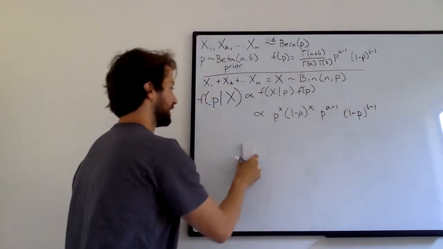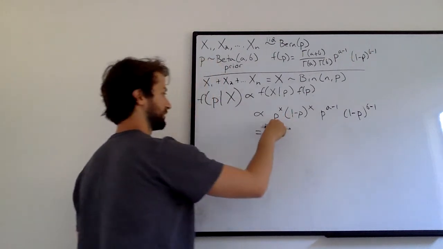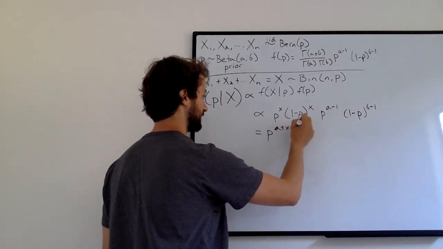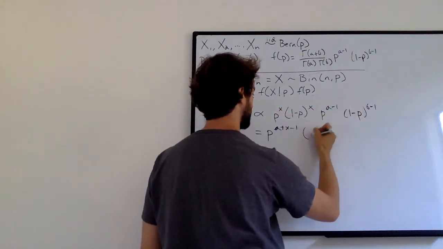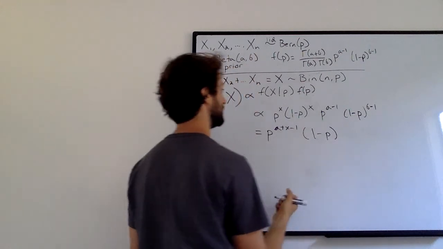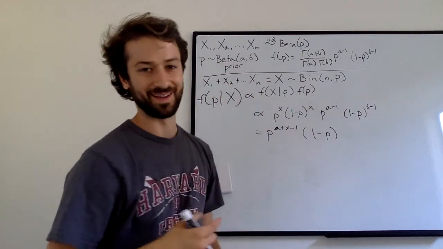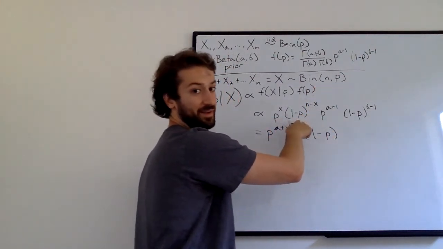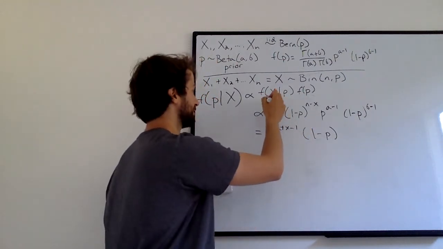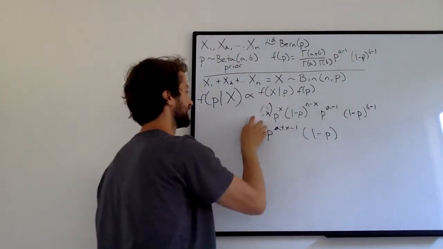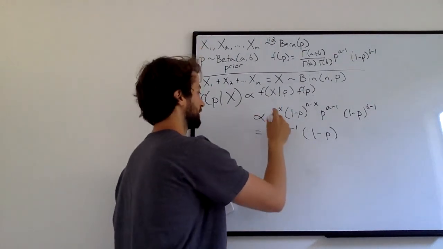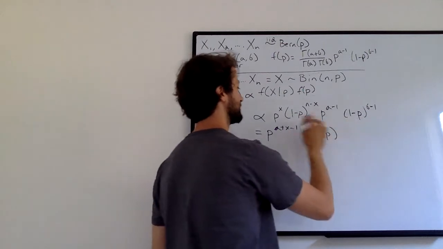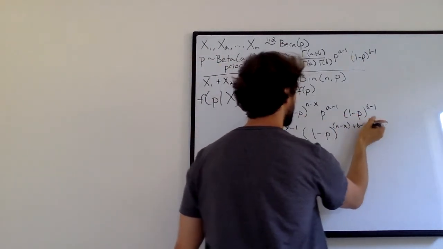Can you see that? Yeah. Now we're going to combine terms. So we add the exponents: p to the x times p to the a minus 1 gives p to the a plus x minus 1, and then 1 minus p to the b minus 1... I'm sorry, I messed this up. You're probably yelling at your screen. This is n minus x, right? We have x successes, n minus x failures, and I have this n choose x in here because that's the number of ways to choose x successes out of n trials. I should have stopped to explain that, sorry. So probability p of success, x successes, 1 minus p failures, n minus x failures. So then we combine these two terms: n minus x plus b minus 1.